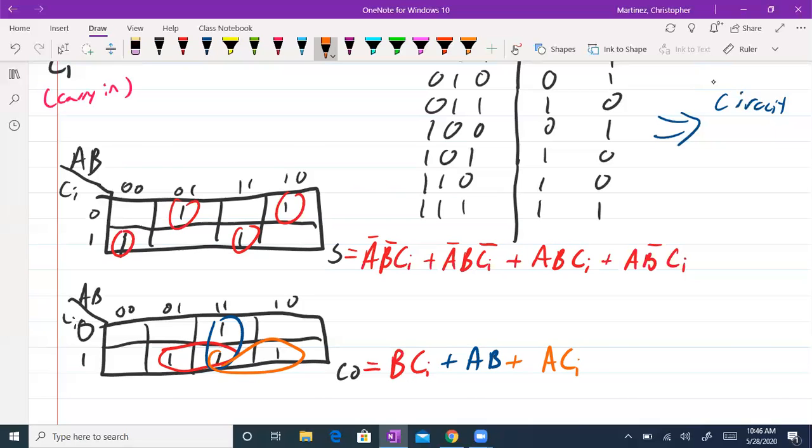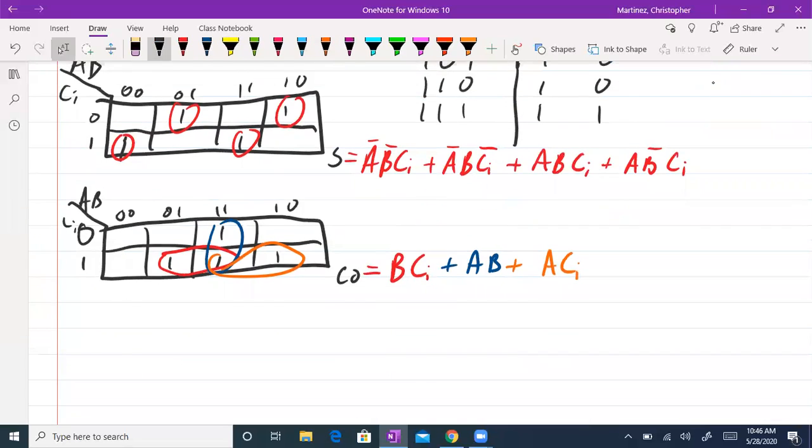All right, so now we have this item as a circuit. I can ask again, could I make some type of reduction? Yes, it's going to be possible to make a reduction using XOR. The sum on a half adder was XOR. Well, we can kind of assume that there'll be a similar item for an XOR on our full adder.